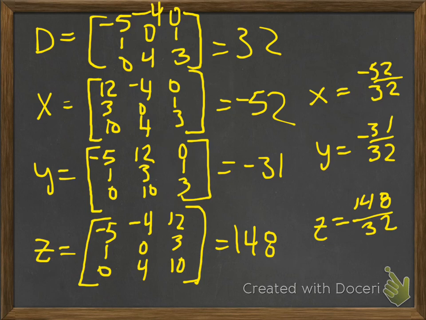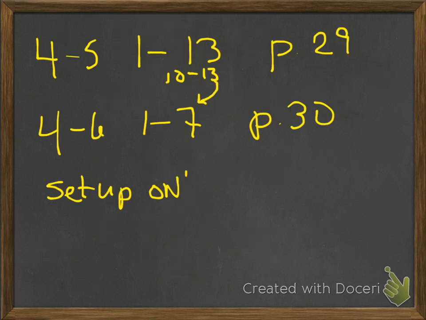Sir, how do you find the det? Say 10 through 13, starting on 4-5 on page 29 of the little Practice B workbook. Problem number 10, all the way through problem number 7, you need to show me the setup. Okay, so make sure you know how to set it up, and I'll show, if I get a chance, give you all a second to copy that down. I'll show you what I mean in a second.